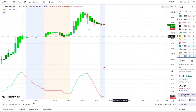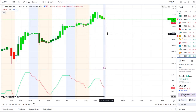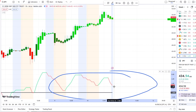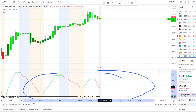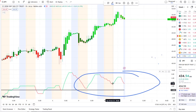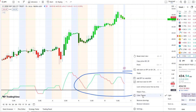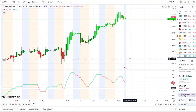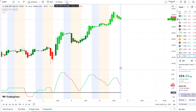Now, if we look at this from the 1 hour in the bigger picture, we could see here that inflows are still dominating, right? Things are still above the midpoint, even though they're red. They're sitting at 3.18. That's as low as it went in today's pre-market. And then it brought itself back up, switching from red to green, all the way back up to the 6.4 area. But right now, inflows are still above here at the 3.18 area. And that's definitely something to not ignore and miss here in the bigger picture, that on the 1 hour, inflows are still dominating, and it is still under a bull indicator in the bigger picture.